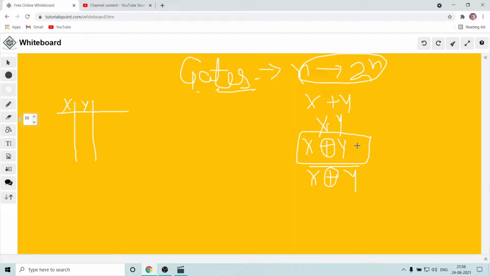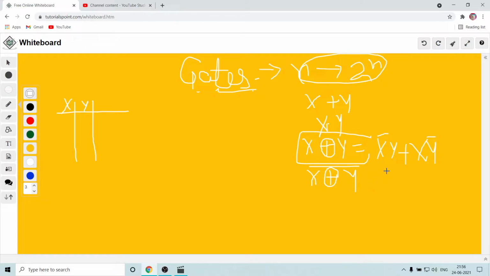Now I again repeat, this is equal to, as we define it, a logical multiplication. How do we perform it here? So this is x bar y plus x y bar.